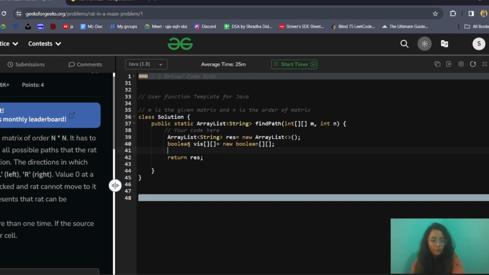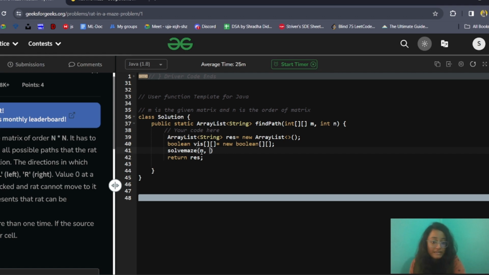Now we need to solve these problems, and for solving that we need a function. I'll name this one solve maze. Inside the function, we're going to send the matrix that is given to us, so firstly we'll send m.